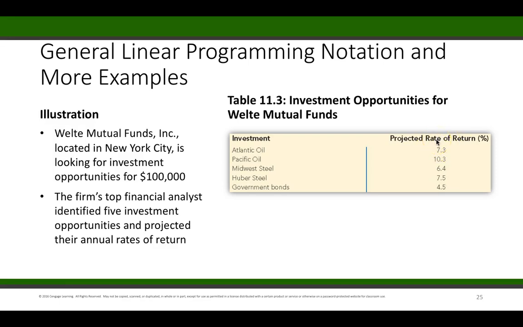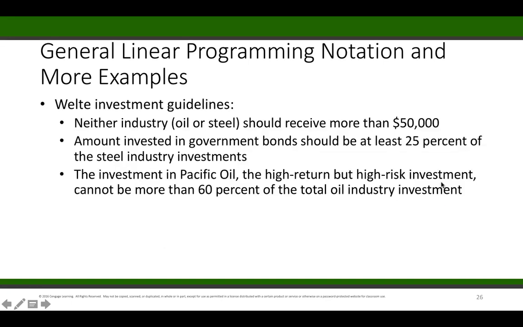For those who have invested and those who are in the financial field, you know that when you look at the brochure for a particular investment, you'll notice that they give you different projections. They give you their 1 year return, their 5 year return, their 10 year return. So these numbers could be any one of them. And it all depends upon what the financial analyst is looking at. Usually, I would say that 1 year returns are not considered. You usually look at 5 or 10 year returns. Let's assume that maybe these are 5 year returns.